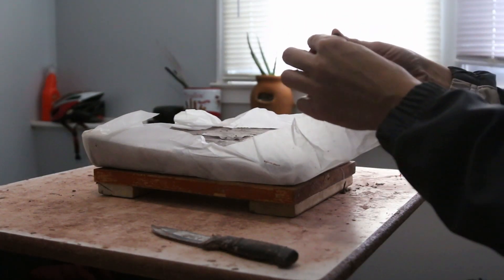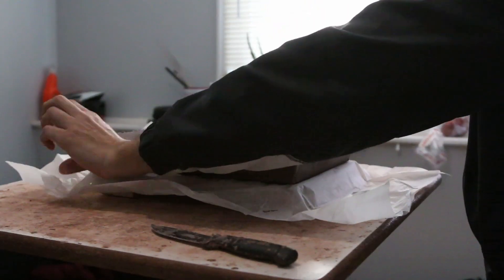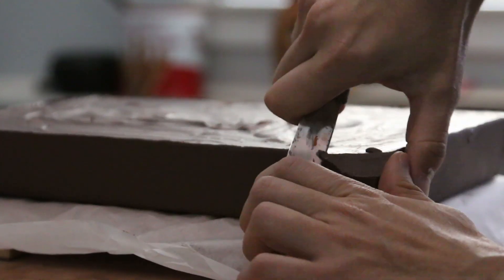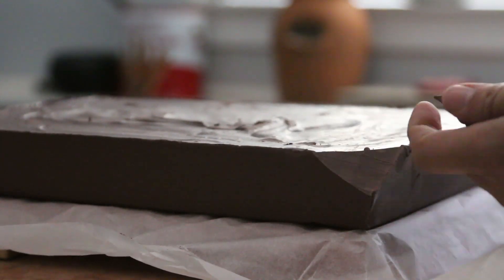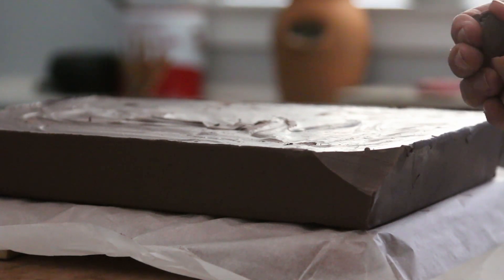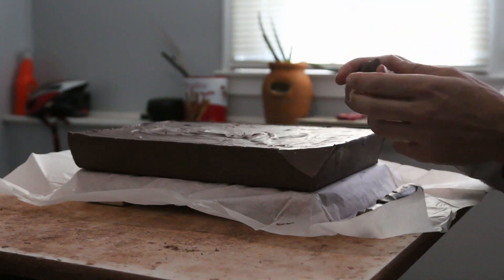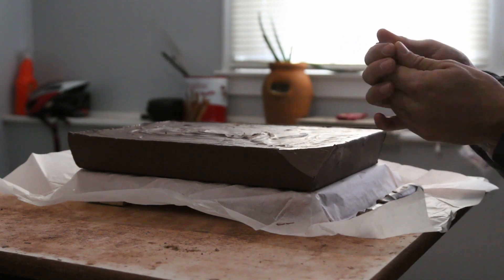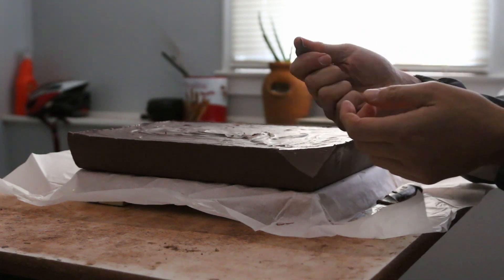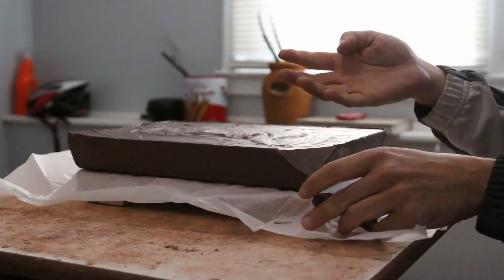This is called J-Mac and I bought about 40 pounds of this clay. It seems to mold extremely well and it's a nice color. It's a medium so it's a little bit softer than the Roma Plasticina I was using before. I heard a lot of talk about Monster Clay but it was a little bit too expensive, so I decided to buy this clay. It feels really good in your hand and it's definitely not as hard as the clay I was using before.